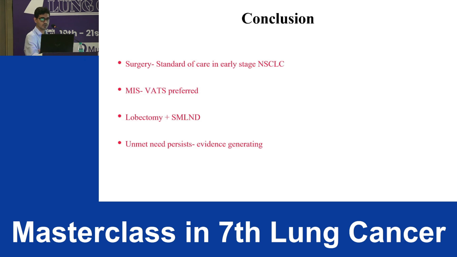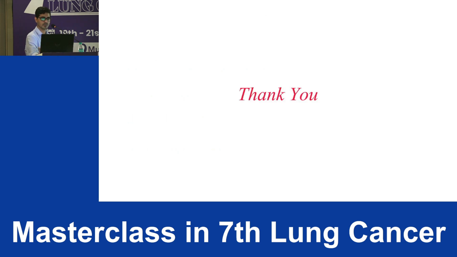So at the end, I would like to conclude by saying that surgery is the standard of care for early stage lung cancer. Minimally invasive approach, that is VATS, should be preferred. Lobectomy is still a standard. Segmentectomy can be done, but with selective indication, and it needs a little bit of expertise. It is a complex resection. Systematic mediastinal nodal clearance will give you better prognostic information with no significant complications. Obviously, unmet need persists, and we need to push ourselves more to improve survival of such cases.